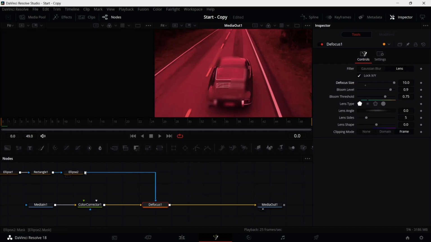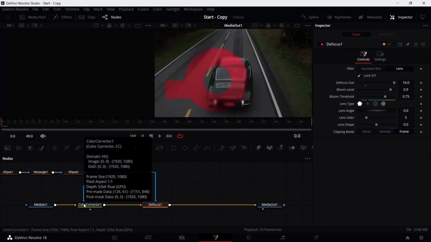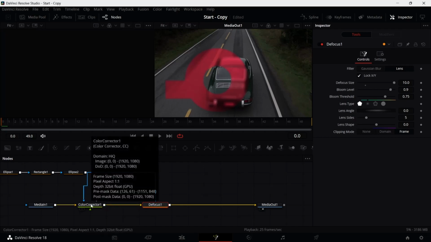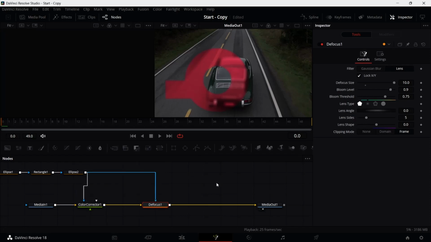So let's hook that back up. And the same is true with the defocusing. Once we take that out, everything's defocused. So it's important to understand that when it's wired like this, you have all of the things separated for what they're meant to do. So if you want these masks to be happening for these things, then they have to be corrected.